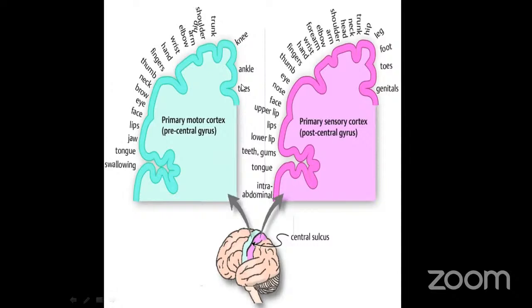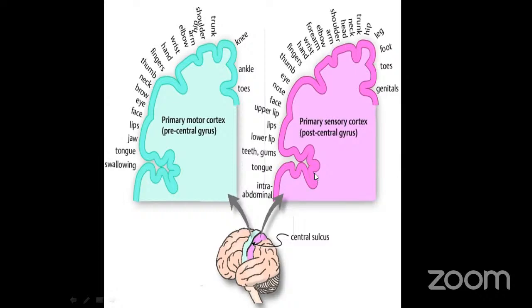So you can see on the medial hemispheric surface, we have got representation of toes, ankles, and knees, whereas on the lateral surface, we have got representation of trunk, arms, going all the way down to the tongue, jaw, and lips. These are the regions from where the motor fibers actually arise. So it's known as the motor homunculus. These are the famous corticospinal and corticobulbar fibers that arise from the pyramidal cells of the brain within the layers of the cerebral cortex. On the sensory side, we know that the thalamocortical fiber, the spinothalamic fibers carry sensation from entire body. They synapse within the thalamus, and the thalamocortical fibers are going to stimulate these areas of the brain.